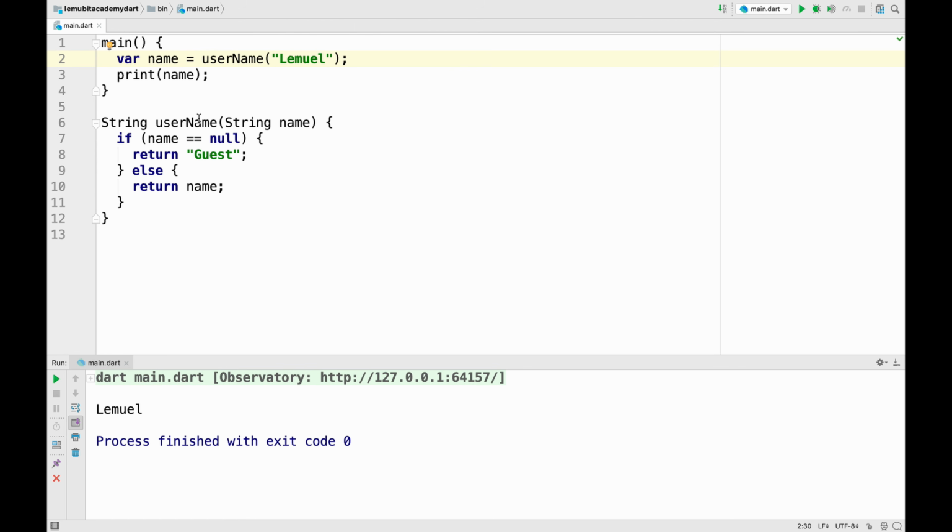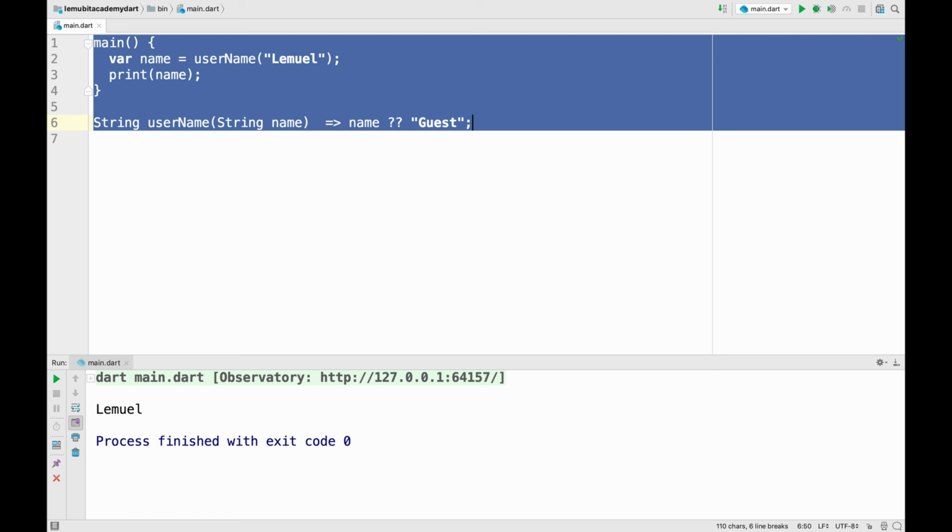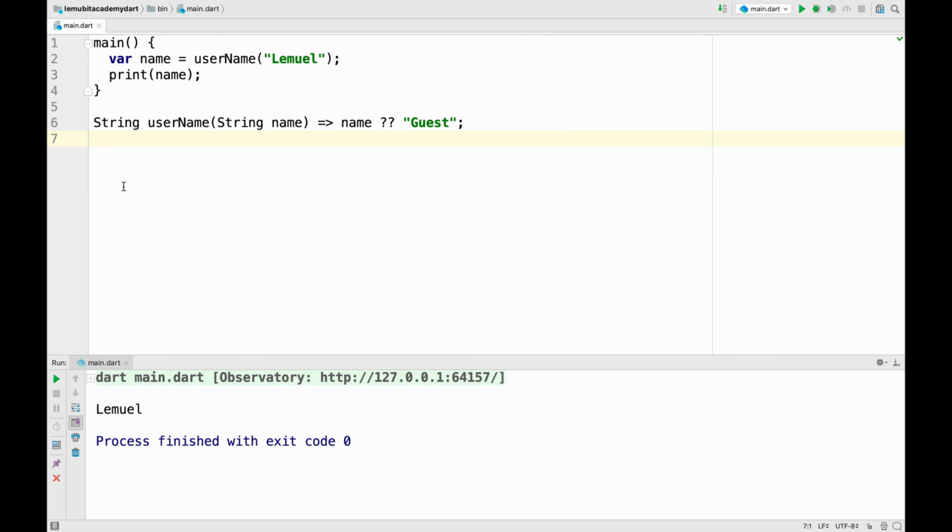So there you have it. Now what I want to do is replace this with a simpler expression. I'm going to use a lambda expression in that. And I'm going to use the double question mark sign to check if the name is null. If the name is null, return guest, else return the name. This is a simpler version of the function you saw earlier. It performs the same way and it does the same thing, just that it's written in one line. So if I make it null, it prints guest, else it prints the name.